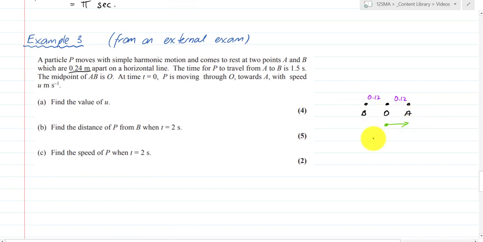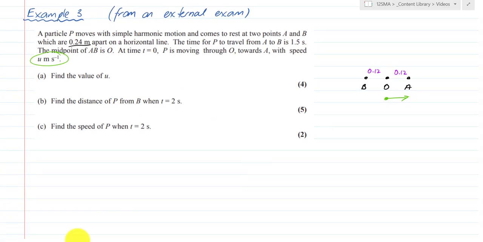And so sometimes you just need to draw out your diagram and start to plan what's going to be the easiest to deal with. We know that at time t, P is moving through O, so the displacement is 0, but we also know that the velocity is maximum, so u will be the maximum velocity. So let's find the speed at x equals 0. That's our first task. Part A, find v at x equals 0, which also happens to be when t equals 0.